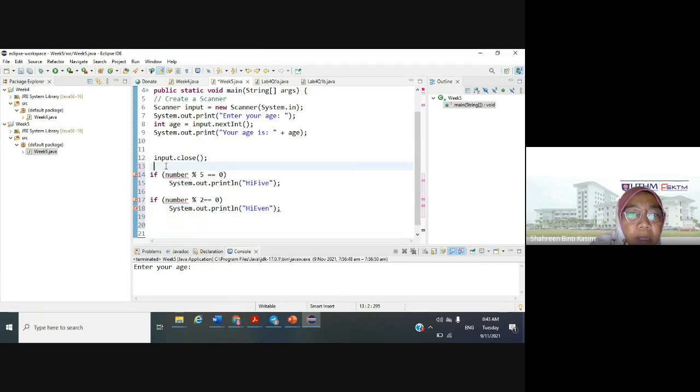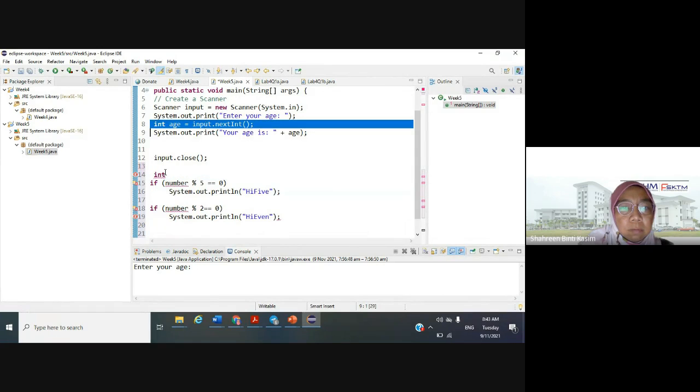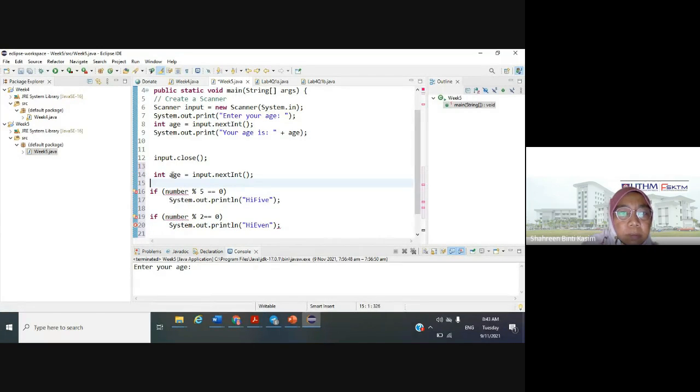So I declare integer int number input. Number input.nextInt, enter integer.